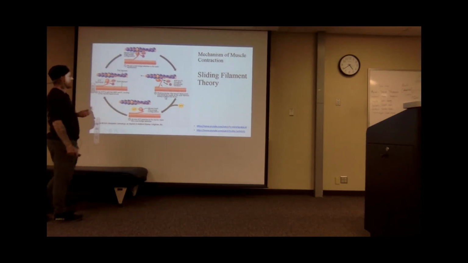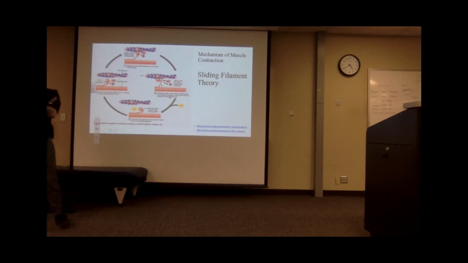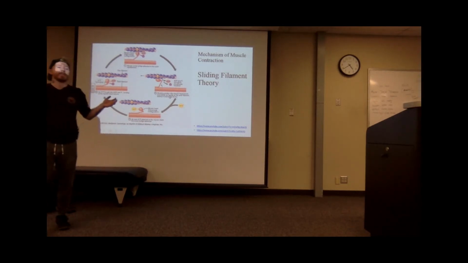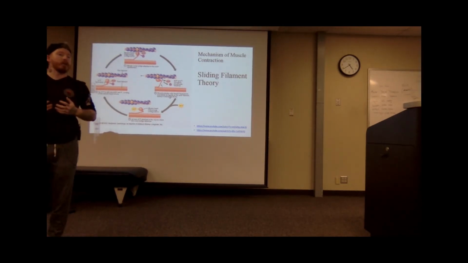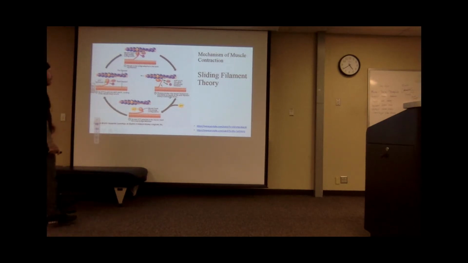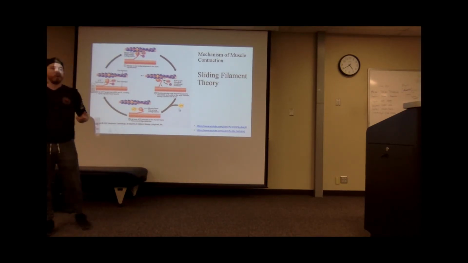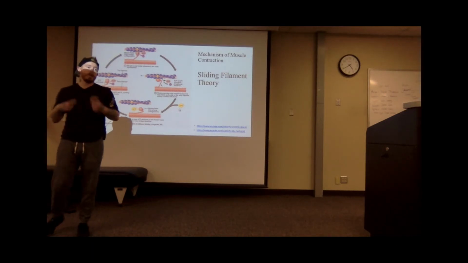So this is the power stroke. This is where you're actually going to get, when all of these myosin heads move, they're pulling the Z-disc on either side closer together, and that's our muscle contraction. So what's going to basically unhook myosin once it's stuck is another ATP molecule is going to come on. So we're out there in our skeletal muscle, we've got our mitochondria that are just generating energy for us.